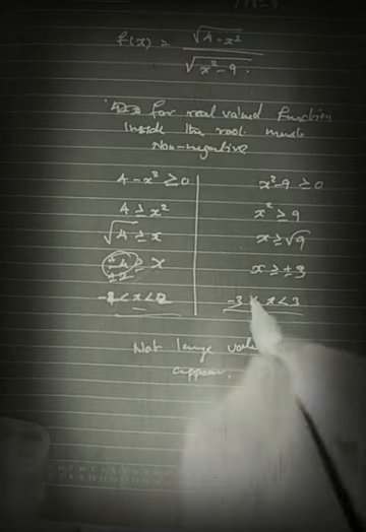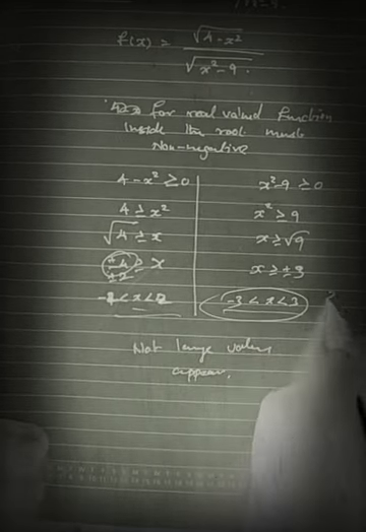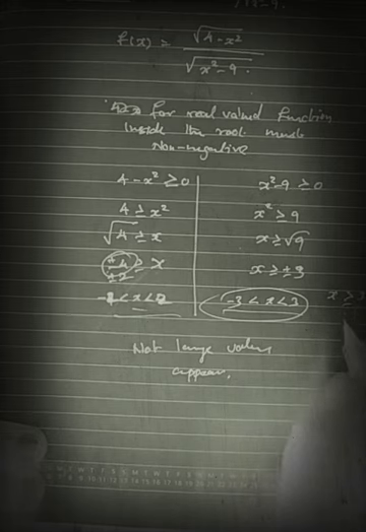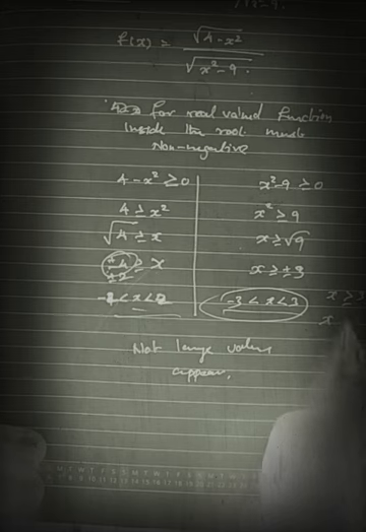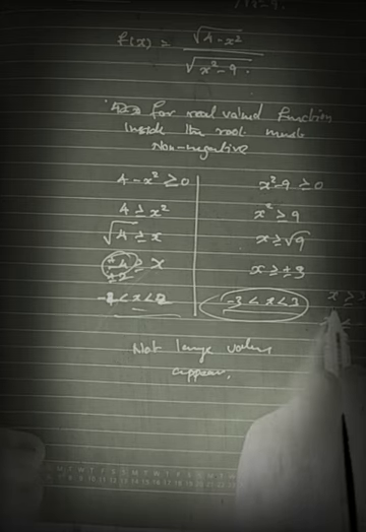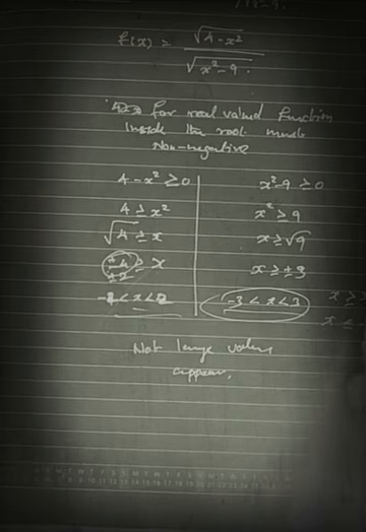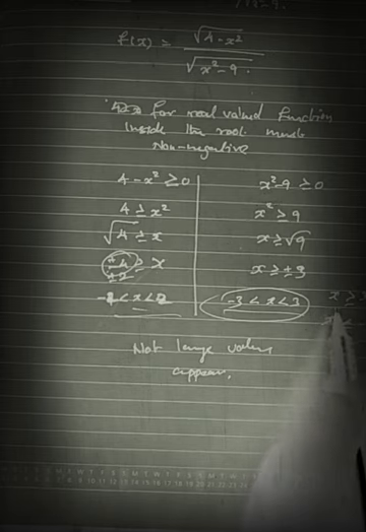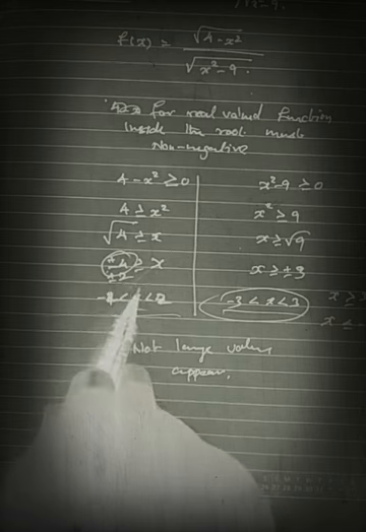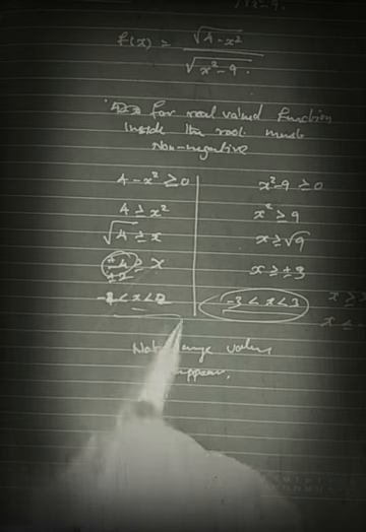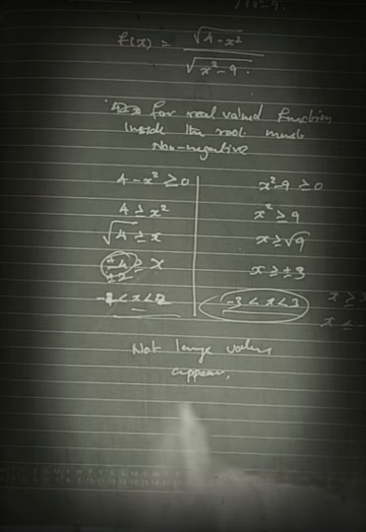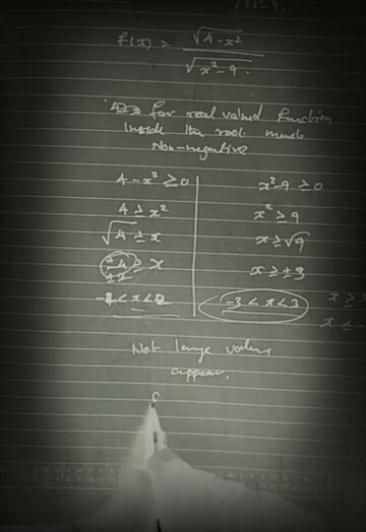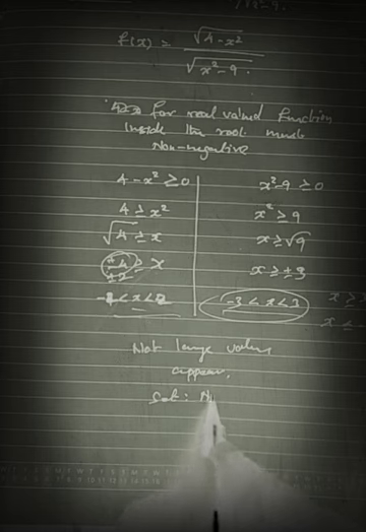You can see here the x value should be greater than or equal to 3. That is positive. Negative: the x value will be less than or equal to minus 3. Greater than what will come here? 4, 5, 6, 7, like that. Here the x value is coming less than 2. Is there any common thing here? No, that's why it says there is no largest value. Its set is the null set, you write null set.